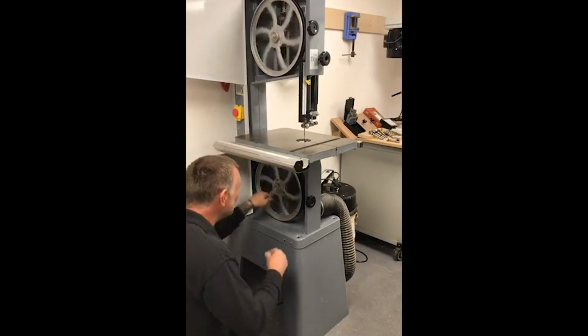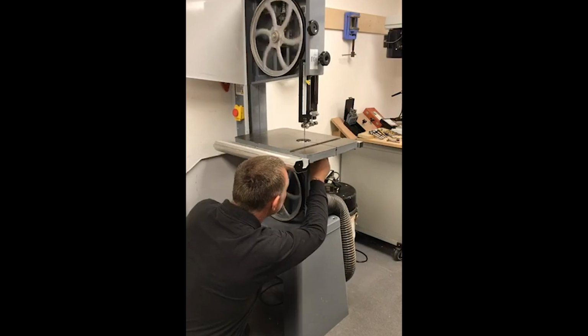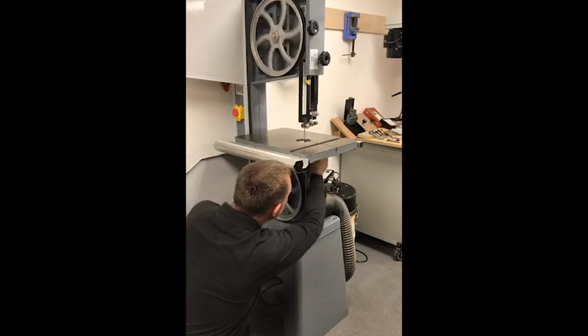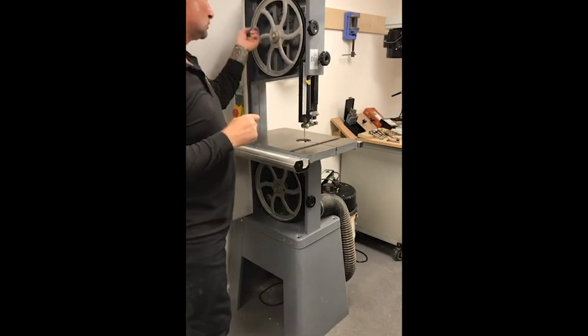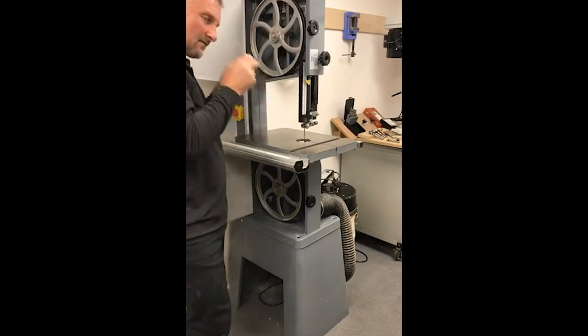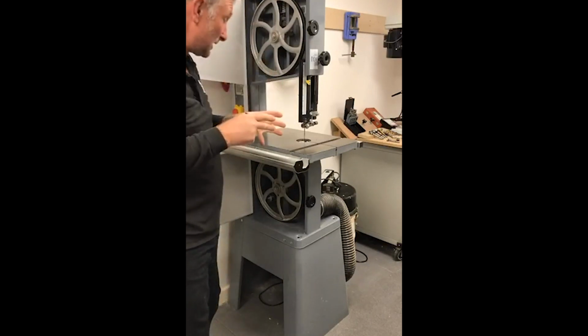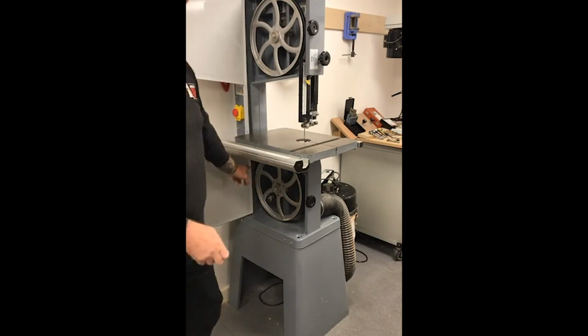Oh, right, so there you go, bringing those guides in. The bottom ones are positioned nicely already. So your machine should be silent. You shouldn't hear any rubbing and whirring, no guides coming into contact. Everything should be just away from the blade. The only thing you really hear maybe is the cleaning brush brushing the wheel.